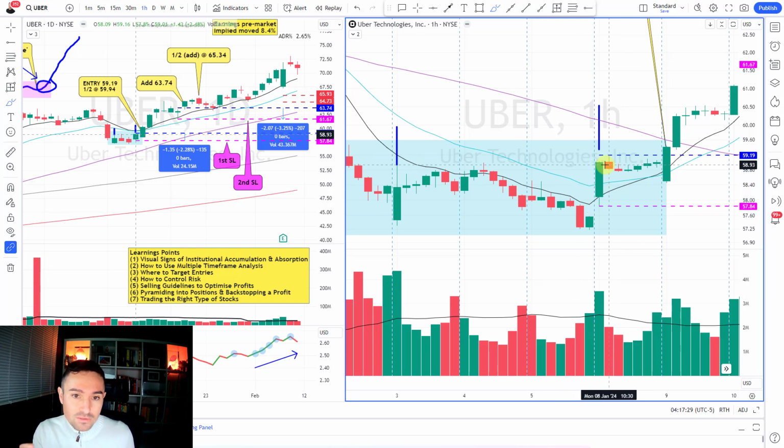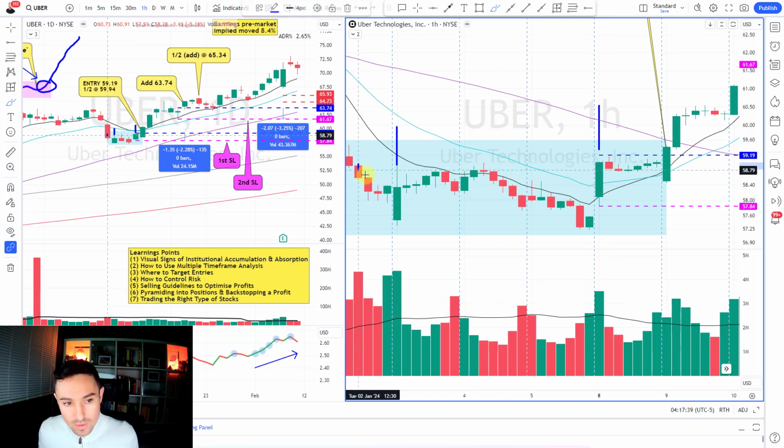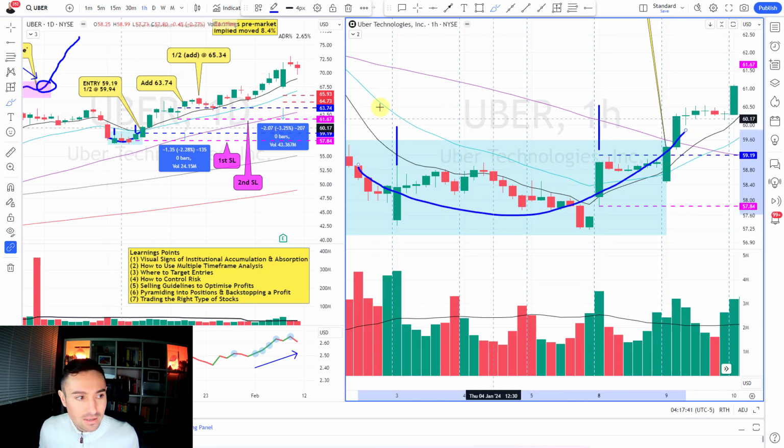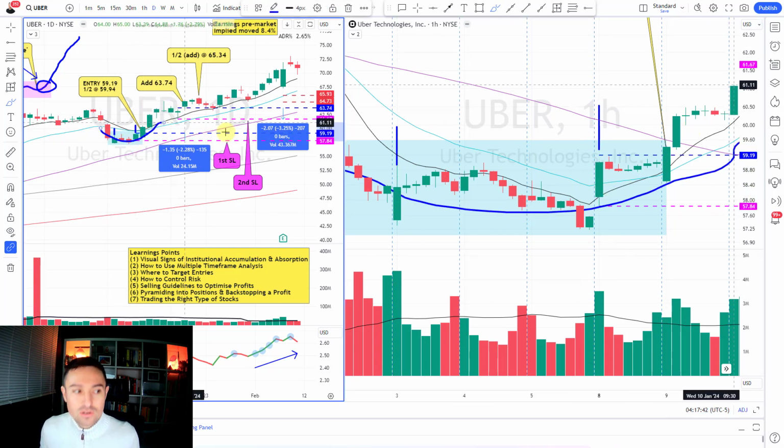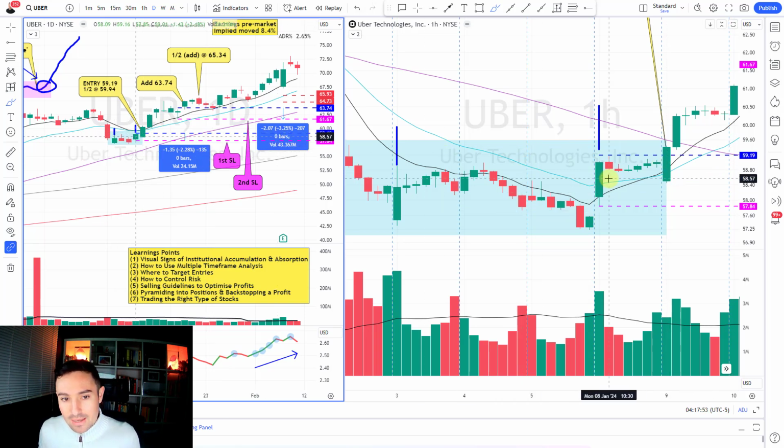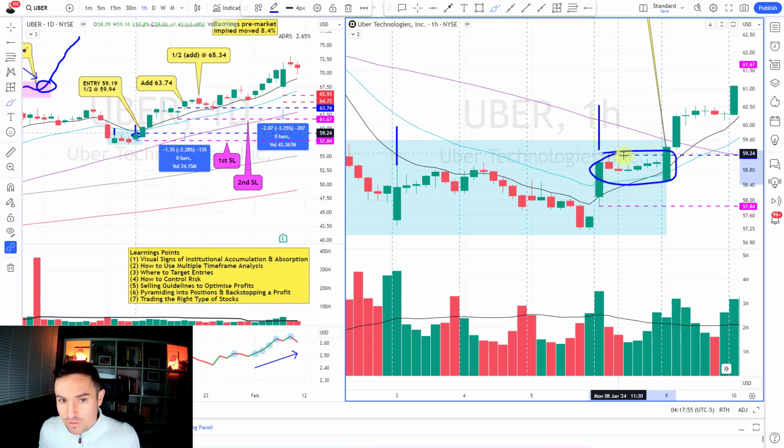But then we need to go into what absorption of supply looks like. And this for me is making the causal link to what Livermore called the line of least resistance, and the pivotal point has formed. When I start to see this happening, it's holding in a region on the daily chart where I'd expect it to, and you're also seeing a lot of other TML type stocks setting up similarly. The Nvidias of the world, the Broadcoms of the world, the CrowdStrikes of the world, those kinds of stocks. This is then the pivotal point forming.